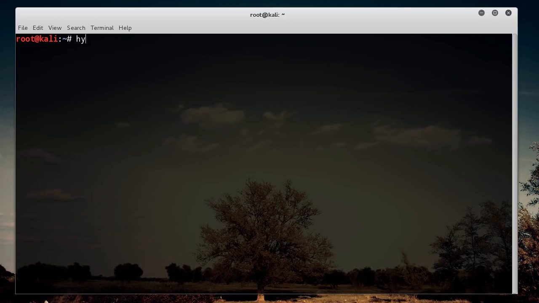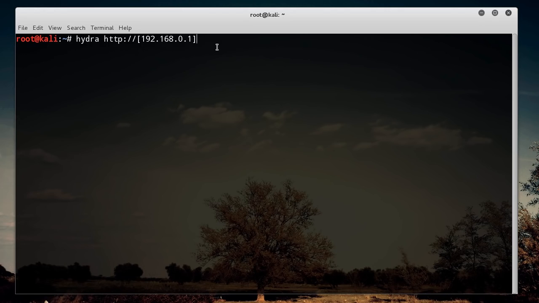If you just type hydra, after this you need to give it the page where it's going to log in, and I closed out of my browser, but mine was login.html. So you go to http, that was the protocol, and if you just type in the IP like you would in a browser, it gets a little confused, so you need to surround it with square brackets. So 192.168.0.1, and this isn't the same IP for every single router.